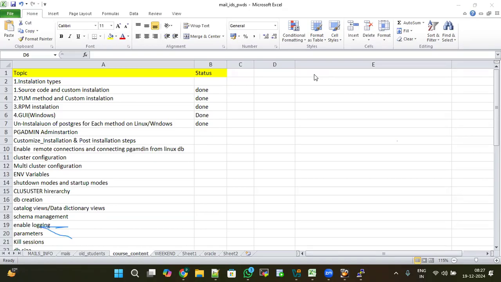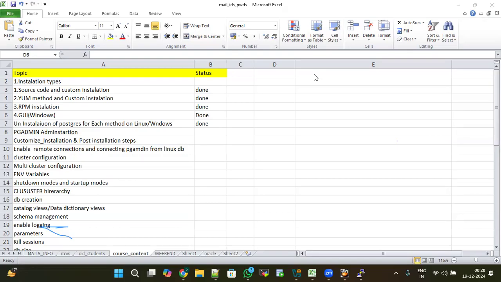No need to. When we install by the source method, we don't download any RPM related files. RPM means each and every component has a separate RPM file: for client software, a separate RPM; for client libraries, a separate RPM file; server related, a separate RPM. In the rest of the methods, the entire server, client, everything is in one software package, so it installs into the software location. So we removed the entire software folder, the home location. Any other queries from anyone?